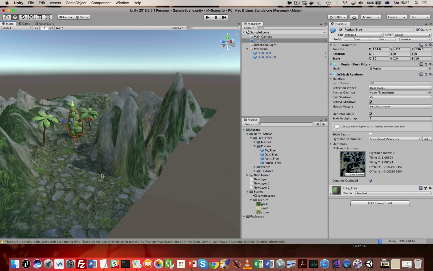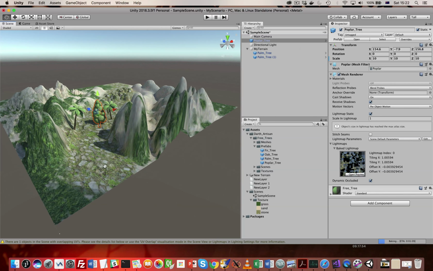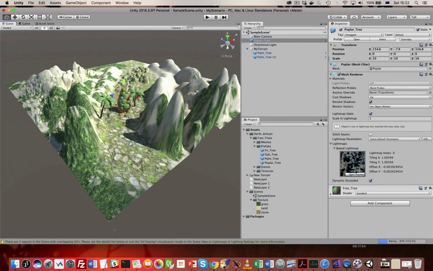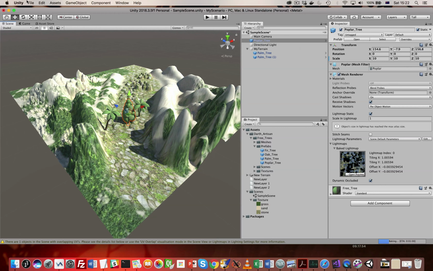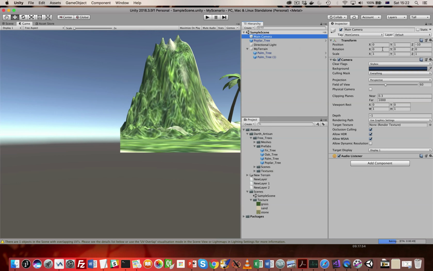So another thing that is maybe interesting, I want to show you before we finish. Okay, here I have this scenario I created, but when I go to the game, let me save, right? So when I go to the game, actually the camera is in some very bad position. So I can set the camera. You can take the camera and set the position and translation manually, but it's very tedious.